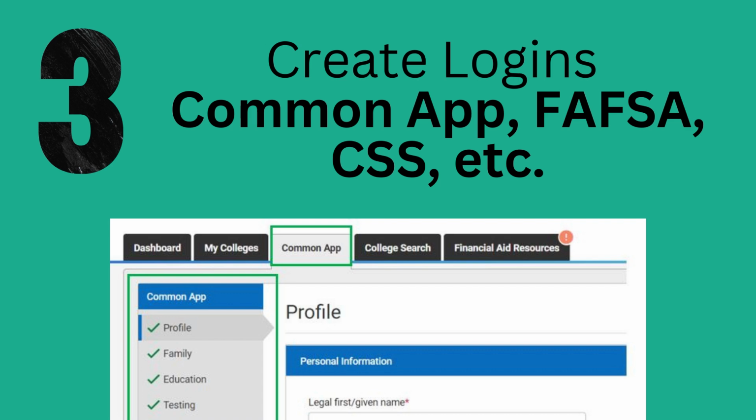If they are interested in applying to certain schools that require the CSS account, creating a CSS account, creating all those logins and saving them into that username and password master list. So that was the first thing that I would do with students. Typically when I would have to do that one-on-one with students, it would take a little bit of time because we used Naviance, so I had to give them their code and make sure that they had access to their emails. A lot of them had a difficult time figuring out what they wanted their password to be.